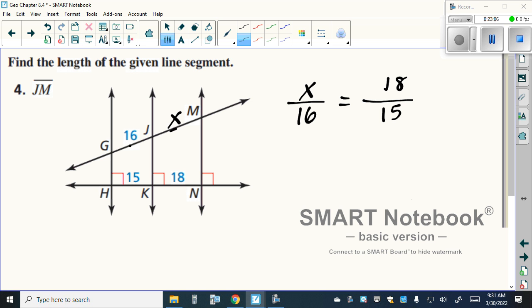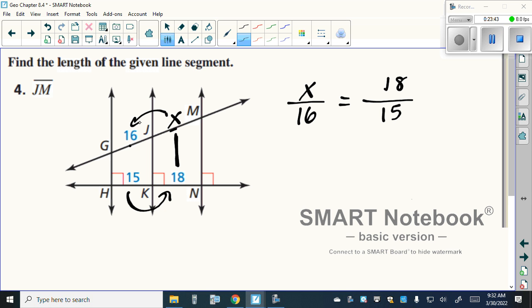Because here we're going X and 16, yes? Now the sides that match up with X is our 18. Now again, from 15 to 18, is it going smaller or bigger? Going bigger to smaller, smaller to bigger? Because 15 is smaller or bigger? Smaller, and we go to a bigger number, yes? So here, we're expecting X to be, what, to compare to 16? Bigger, because 15 to 18 is getting bigger, so 16 to whatever X is should be getting bigger, yes?